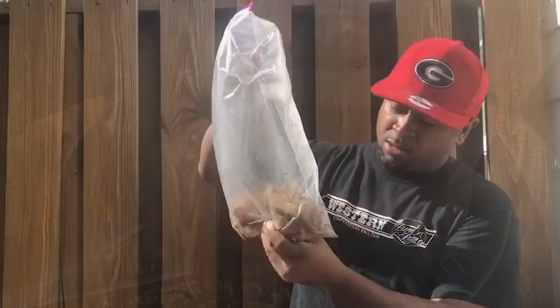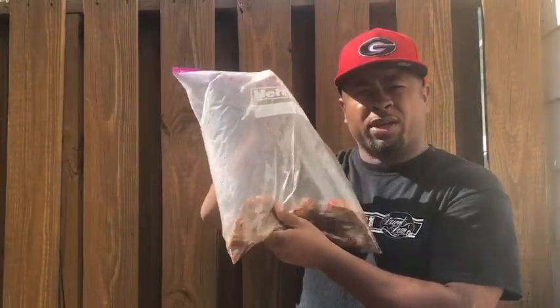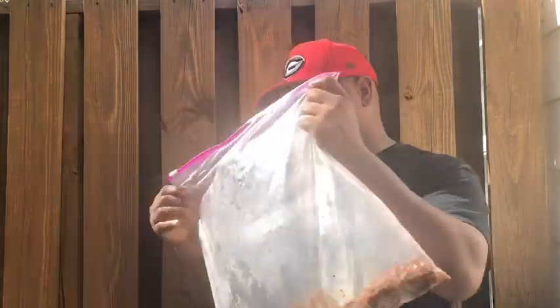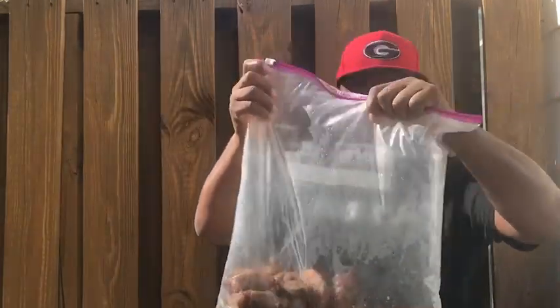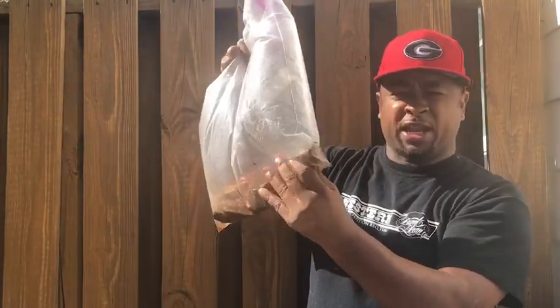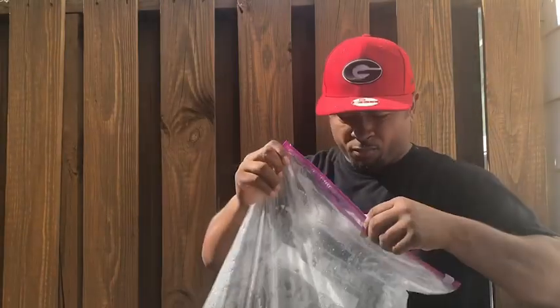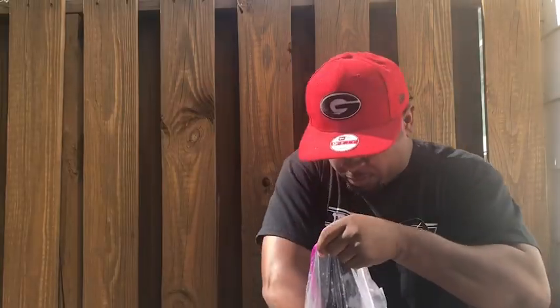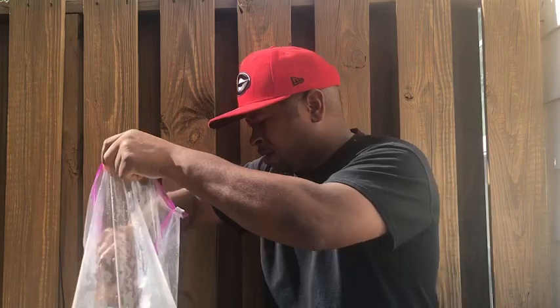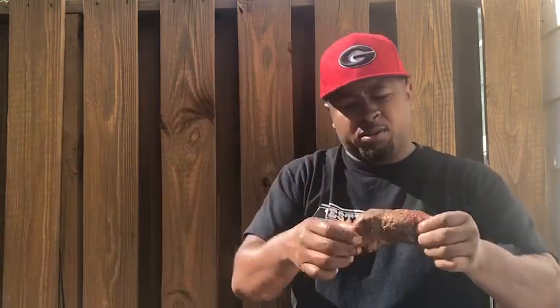2.5 gallon bag. Yeah. Our country style ribs are ready. Let's take one out and give it a try. You can see that this bag has a lot of air in it, man. All that's from the heat that came off that meat. So let's see.